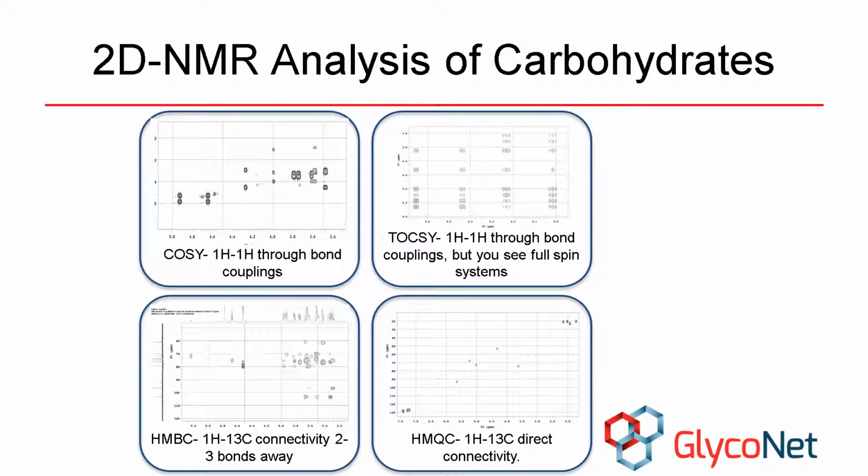We will start with an overview of the type of information you can obtain from each of the different types of two-dimensional NMR experiments, and we will explain how to read each type of spectrum using the examples of known compounds. At the end of this module, I will take you through an example of how to characterize an unknown carbohydrate using all of the previously discussed types of NMR experiments.